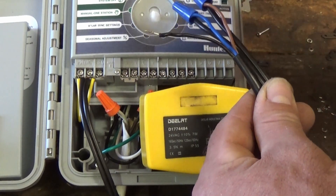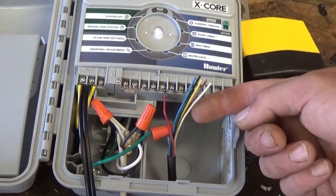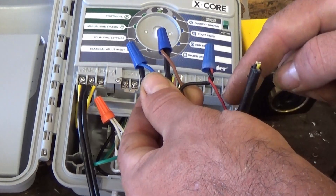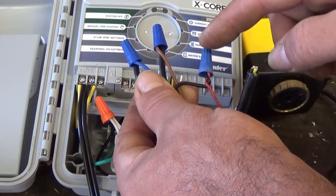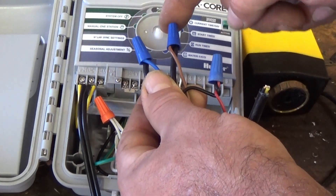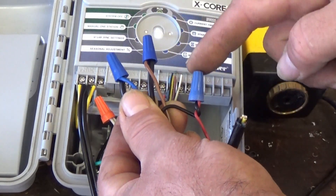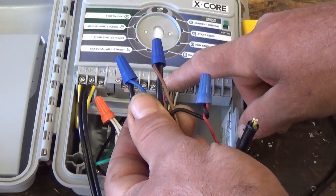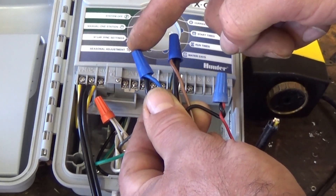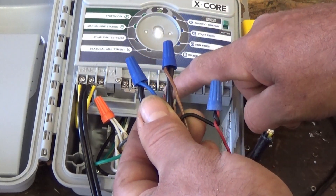We just go from zone one to the black wire. We no longer use the common terminal — the common terminal is not used in this setup. Here we have our basic seven strand irrigation wire. We got the red wire hooked into zone one, and on this end we got the red wire wired to the black wire — that's our signal wire, our on-off wire. We got 24 volts continuous and the signal wire. These valves always have power — they always have 24 volts going to them. When zone one kicks on, they're already powered to open the valve from the signal. When zone one turns off, they still have power to close the motor. It has to have the continuous power to open and close, whether zone one is on or off.